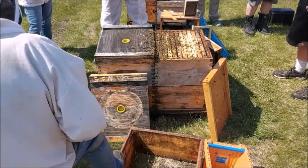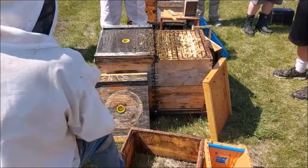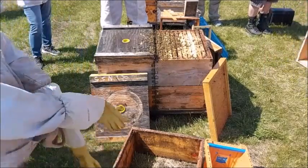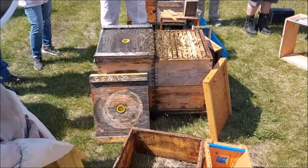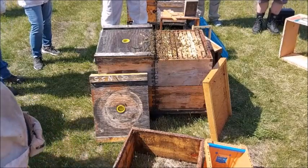Yeah, so you're feeding it new young bees to emerge in this method, though, because you've got the queen below it. You're going to be getting nurse bees coming out of there all the time. And yeah, that's exactly it. You're always going to be getting an influx of nurse bees.